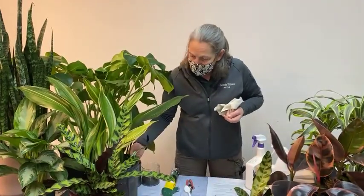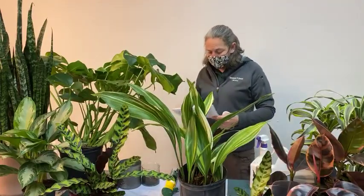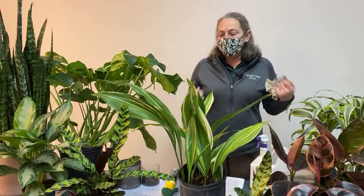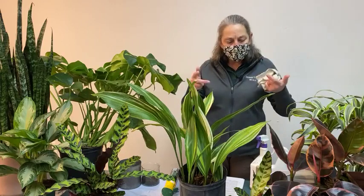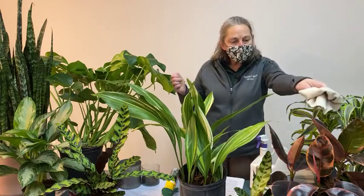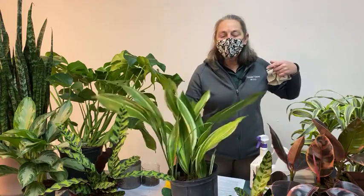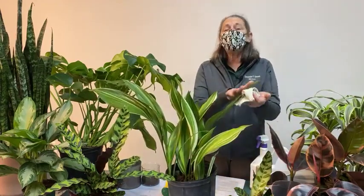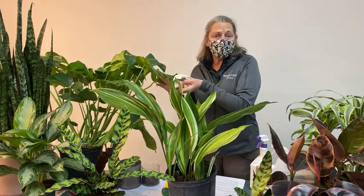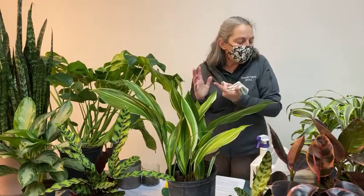And as I mentioned in the handout, way down towards the bottom in the monitoring and troubleshooting section, as you get to know your plants, you get to know that there are regular pest associations that go with certain plants. As I mentioned, a rubber tree is probably going to get spider mites. It might get scale as well. Spider mites also tend to like cast iron plants, but you usually won't have spider mites on a monstera unless they spread there from another plant. So they usually don't originate there.